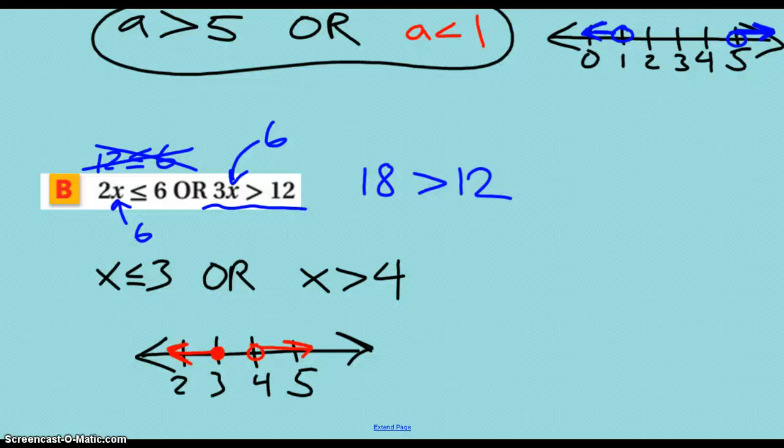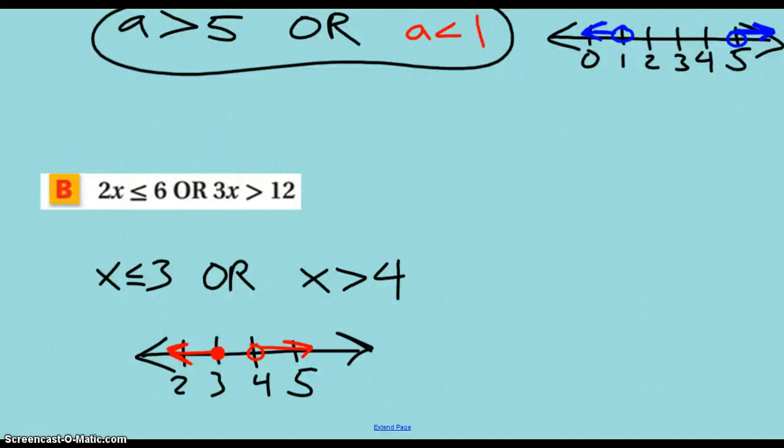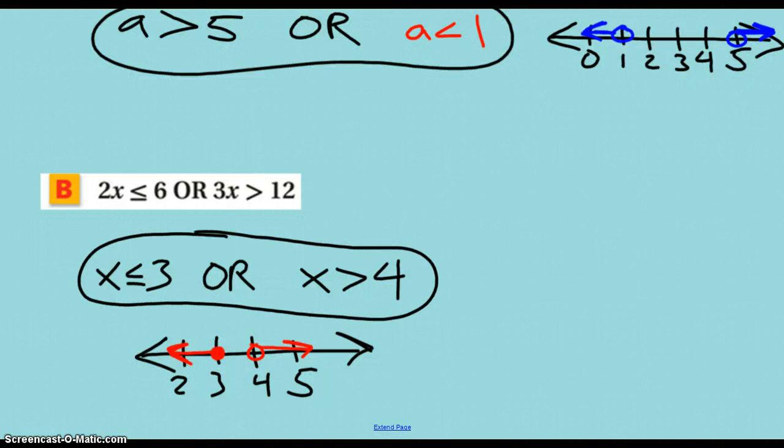If it's a number that doesn't work for either equation, it's not a solution. So the things that would not be a solution would be the number 4 or anything larger than 3. And we'll talk more about this tomorrow. The same rules still apply. If you multiply or divide by a negative, signs will flip. And there is one other possible graph that we'll look at tomorrow as well, but these are the main ones. And that's it.